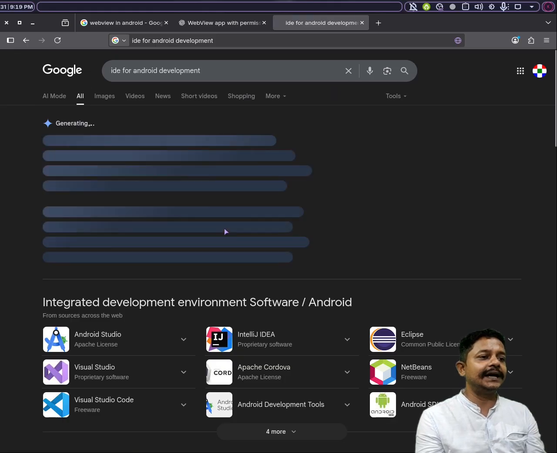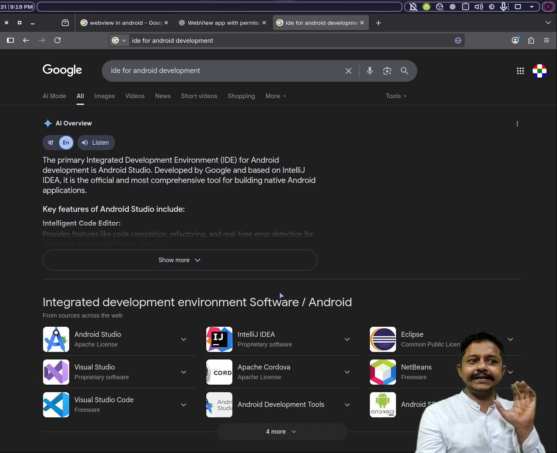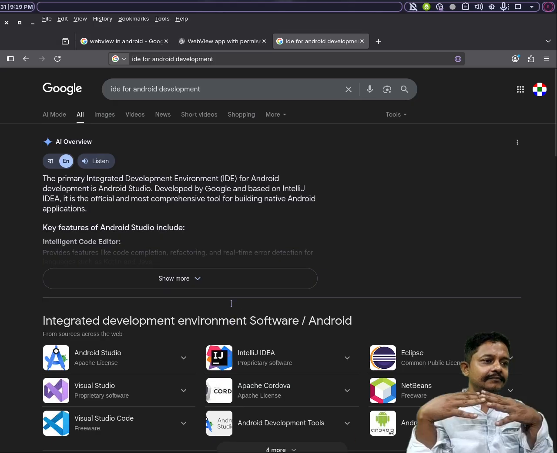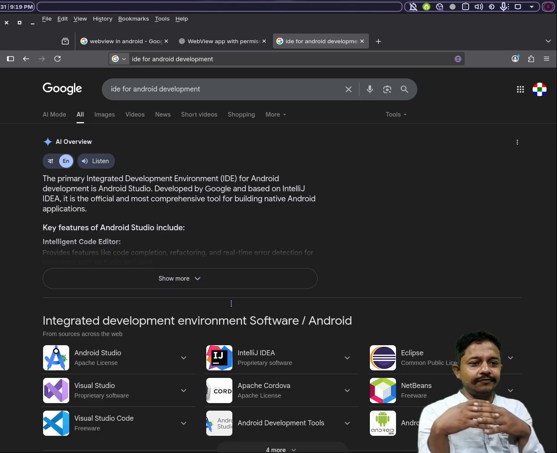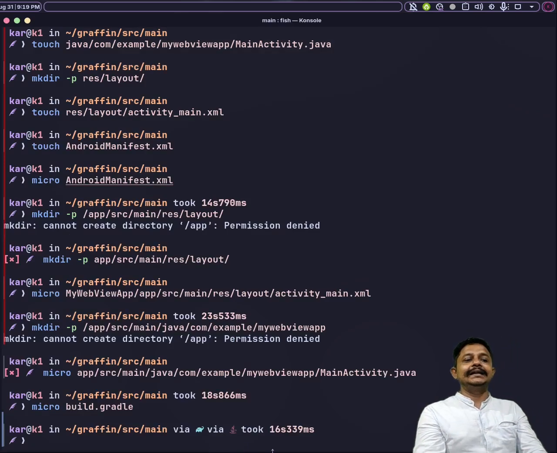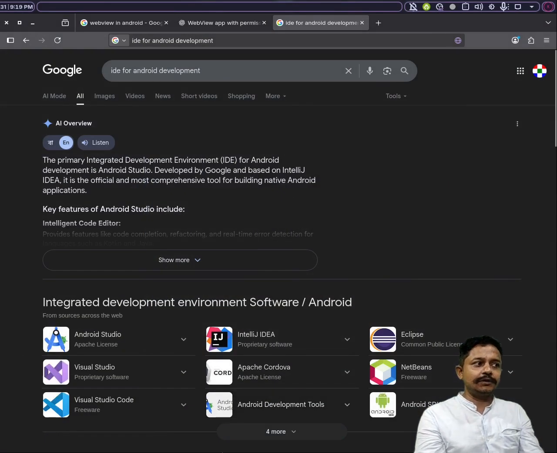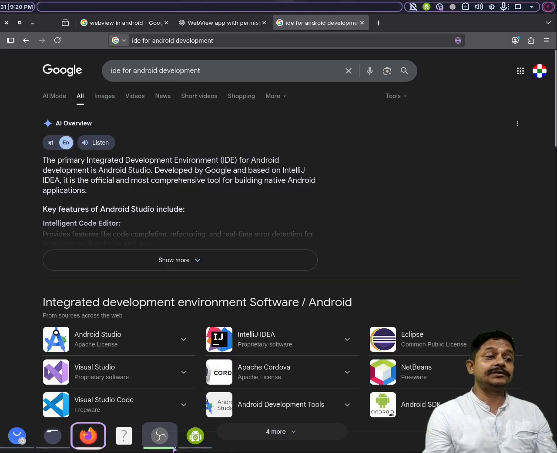What is the IDE? IntelliJ. Yes, it is called Android Studio, but I remember IntelliJ was generous enough to provide a free IDE, and they must have some kind of collaboration, or I'm not sure about that. Okay, that means I need Android Studio. What if I don't have Android Studio installed on my system? I'll have to install it first.